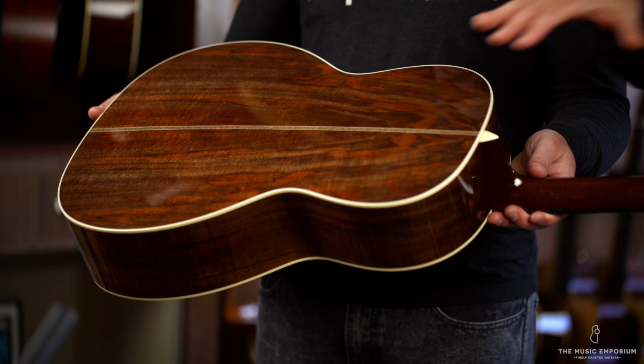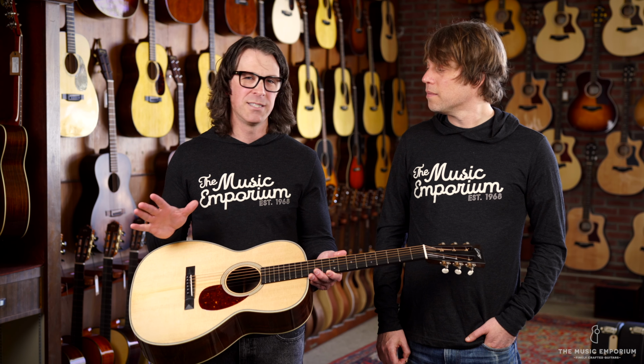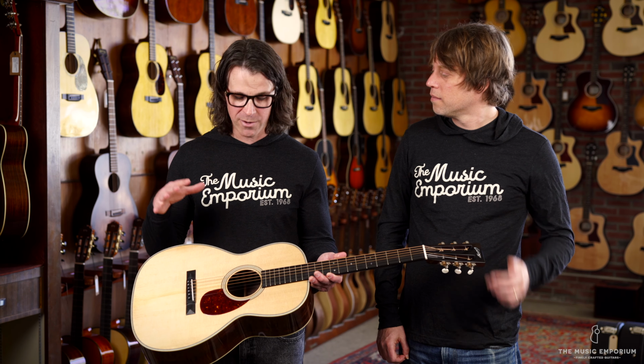Walnut, I was playing it for a few minutes before we shot the video. Walnut's kind of in the mahogany vein, a very woody, direct sound, coupled with the really old growth reclaimed spruce. If you're one of those people who is looking for a small bodied Collings and says, I want the warmer sounding one, I don't like that typical brighter, punchier sound, this one would be well worth an investigation.